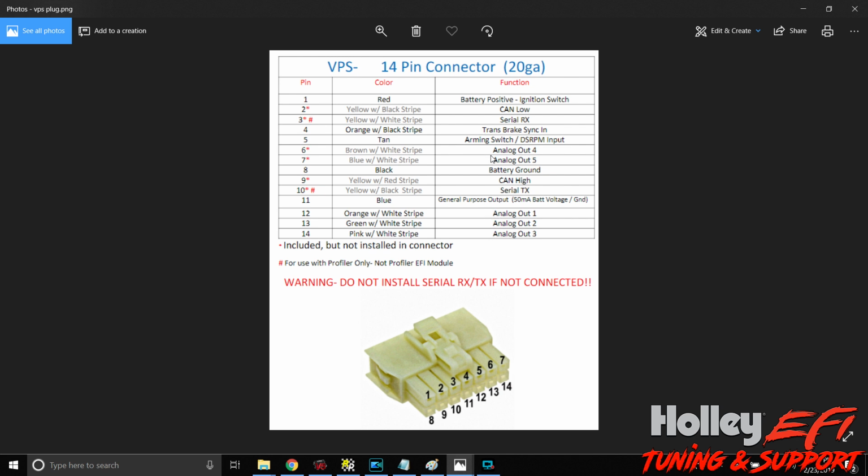Analog 1, 2, 3, 4, 5. So look at these outputs. These are 5-volt outputs, okay? So 0 to 5 volt. And this is how we're going to monitor everything that the VPS is telling us into the Holley. So these are the wires. If you're going to use analog 4 and 5, then you're going to want to insert these into the harness. It's very simple.